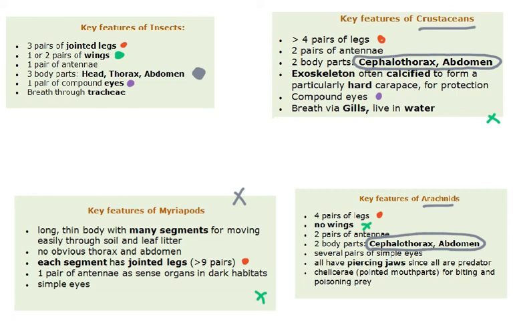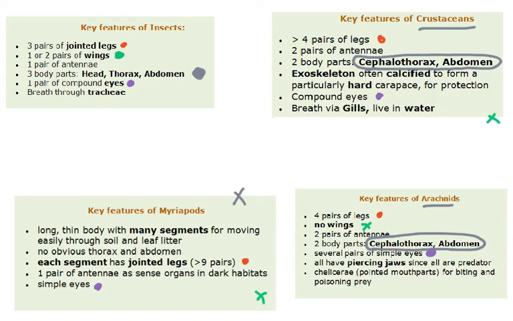We do not have any mention of any. There's several. Sorry, there are several pairs of simple eyes here. Yes, and here they have simple eyes as well. So arachnids and myriapods have simple eyes, while insects have compound eyes and crustaceans have compound eyes. So compound eyes in insects, compound eyes in crustaceans, simple eyes in arachnids, and simple eyes in myriapods. So this is how we will do a comparison.